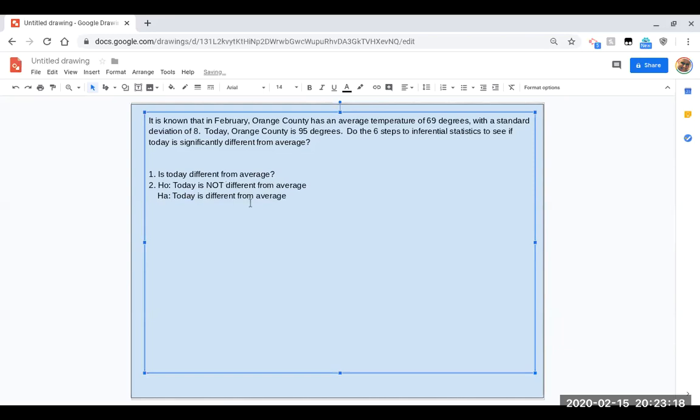So now we want to do step three, which is our rejection region. So I want to look at my research question, and I'm still dealing with the word different. So I should say, I'm going to, maybe I'll write it up in words here. So the rejection region is scores above 1.96 or below negative 1.96.